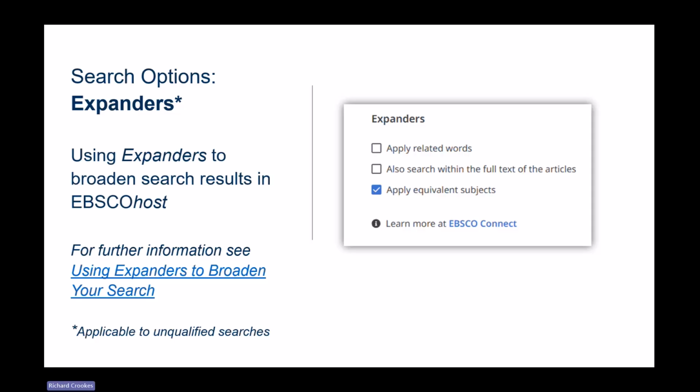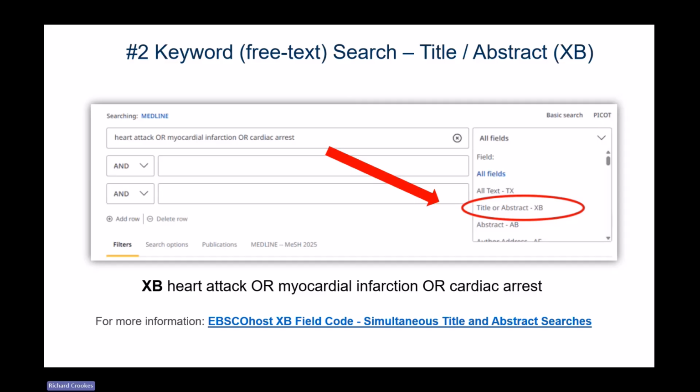Apply current subjects, which is on by default in a lot of cases, also impacts an unqualified search, because what it will do is map your concept. So if you were looking at occupational injuries or work-related injuries, it would map to the concept of occupational injuries. That in turn then identifies the equivalent subject terms within the database. Okay, so it's expanding your search to retrieve records that have been indexed with associated subject terms. So again, we have the context help menu there that's available as well. So that's just a reminder then, if you are using unqualified search.